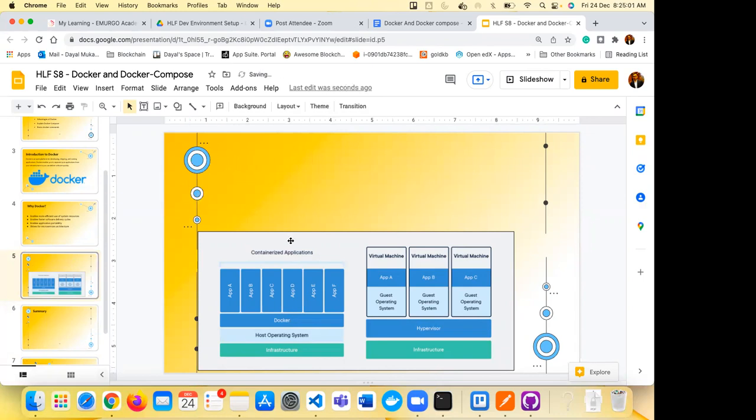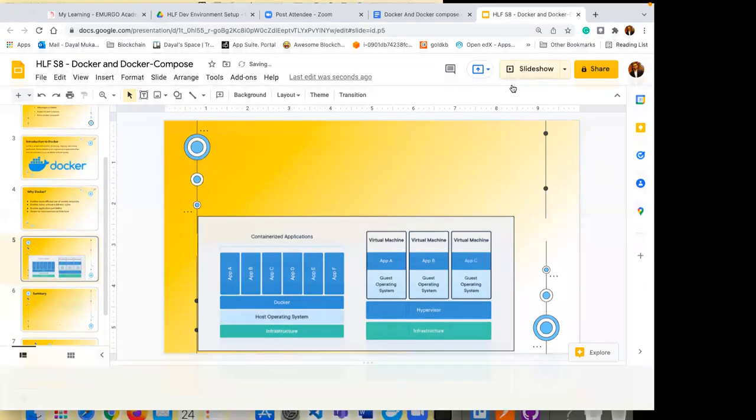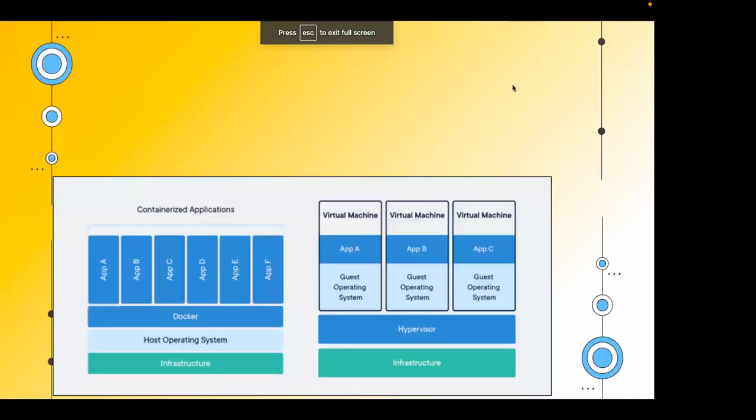If you just look at this diagram, this is the containerized application, and we have the virtual machine. I compare both so you will understand what is happening in the virtual machine and what is happening in the containerized applications, that is Docker.